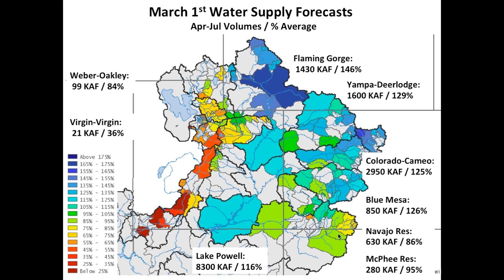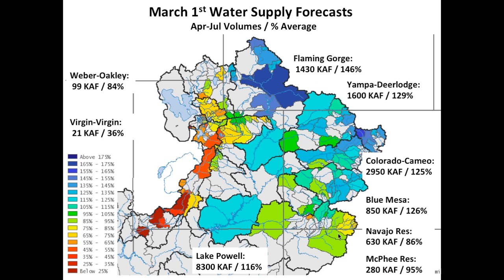The next slide here shows the Duchesne River Basin on the upper left. Kind of similar to last year, a little bit better. We did see some increase, but again, it's not doing as well. The Bear River on the upper right, you can see the big rise, so that's very similar to what we saw in the upper Green. This area was affected by that heavy precipitation event early in the month. Weber River drainage is also improved as well. These areas were really hurting, so this is good news to see that. But then as you go down south, I kind of already showed that in the previous map, the Virgin River, Lower Colorado not doing as well.